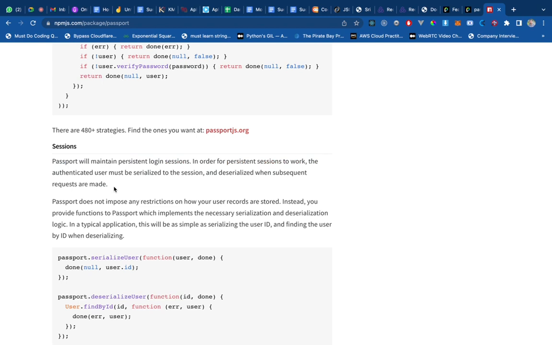What we did previously in manual authentication was maintain a persistent login session. Persistent means you do not have to log in again and again. Once you log into your social media site, or let's take the example of Flipkart or Amazon, you do not have to log in at checkout, then log in at payment, then log in at address change. Once you log in, that's it.